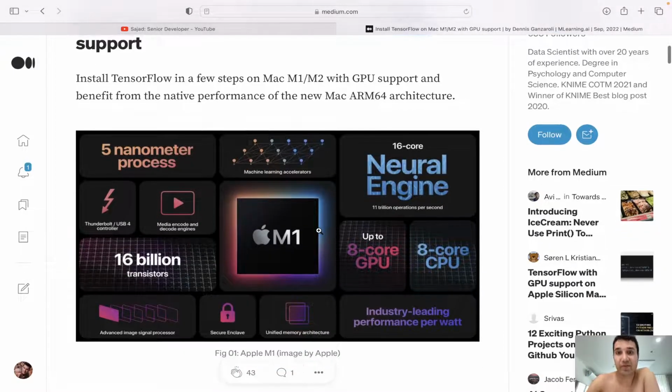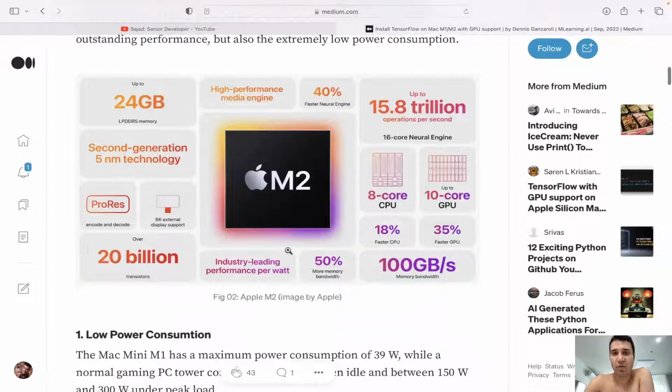One important thing that I just learned from experience is that you see this 16-core neural engine that comes with your M1 or M2 machine. Unfortunately, we cannot use it. Apple doesn't provide any documentation, so they are using it internally at the moment.